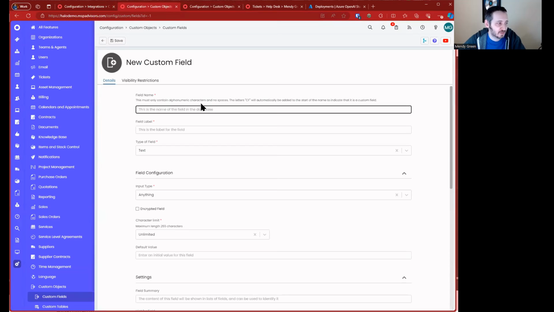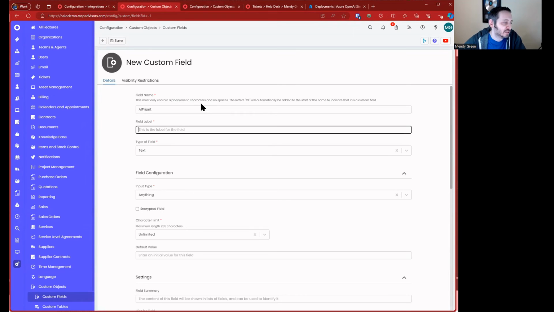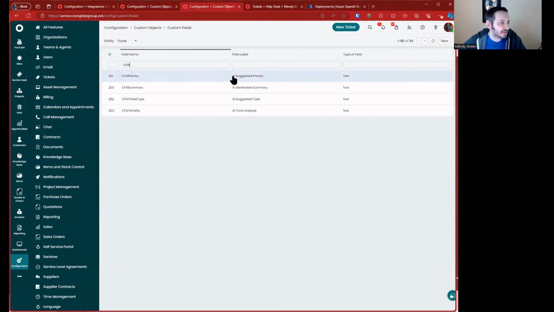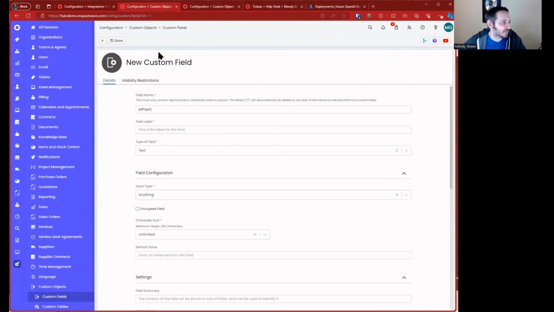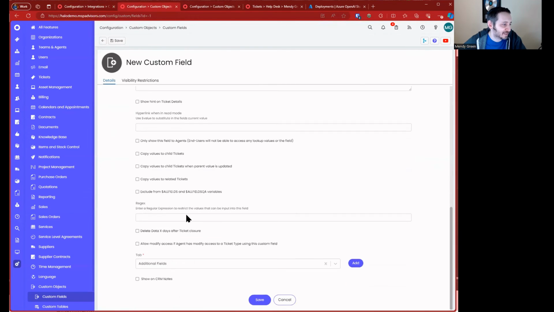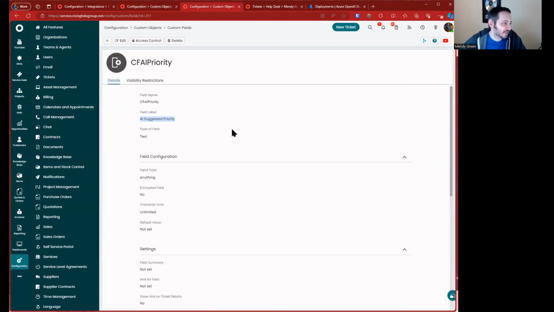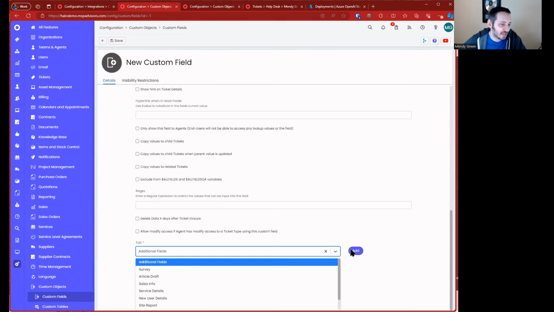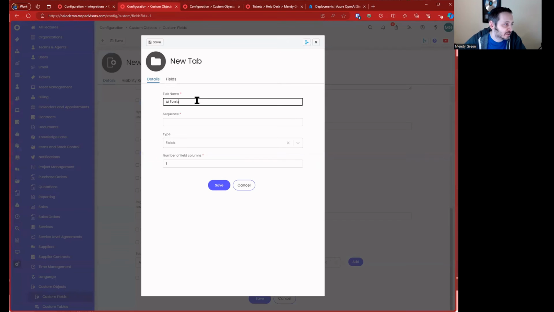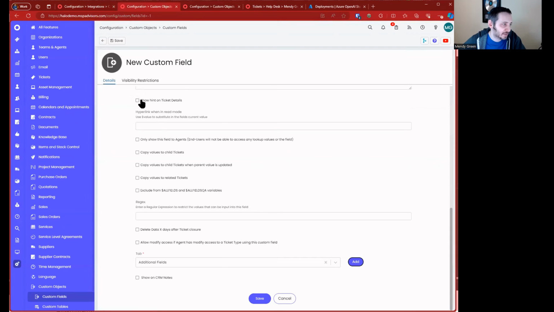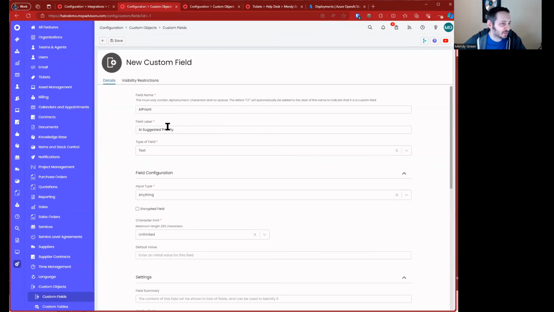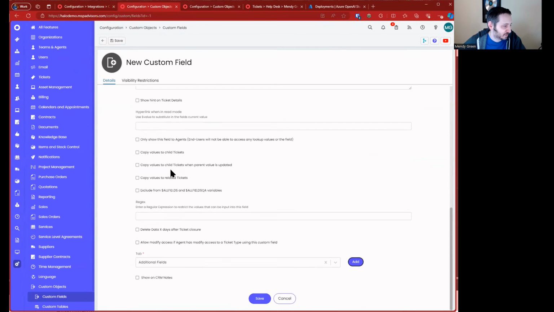So we'll come in here and just do AI priority. Let's grab AI suggested priority. I'm just going to copy and paste again. It is going to be text. All these fields are text, but the tab will usually be AI tab that they have out of the box. AI evaluation is the name of the tab. So we're just going to come in here and add an AI evaluation custom tab for this, we'll say it's going to be sequence 10. And we'll do 2 columns per field, per row, I mean. And then we will save this because I think we're done here.